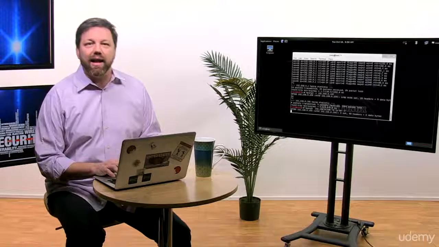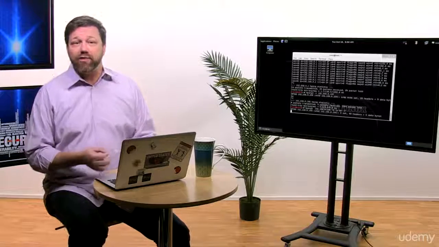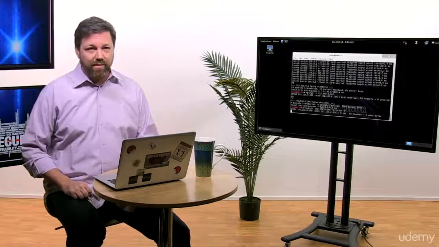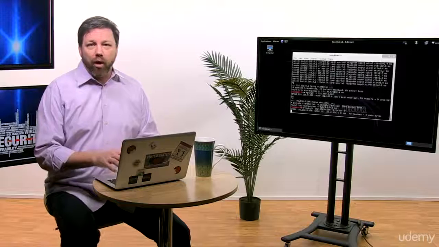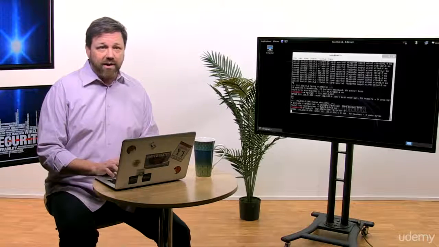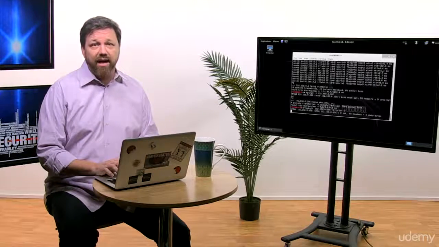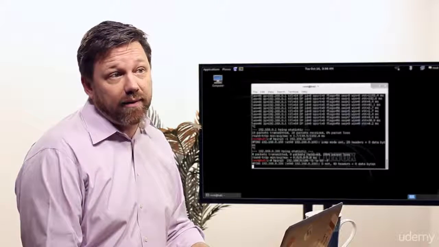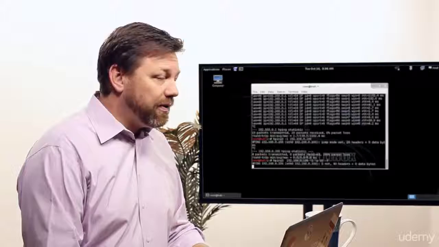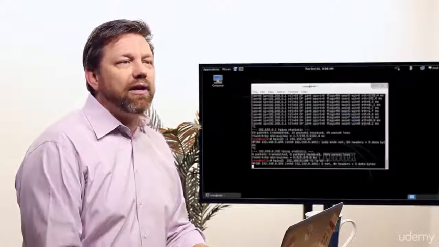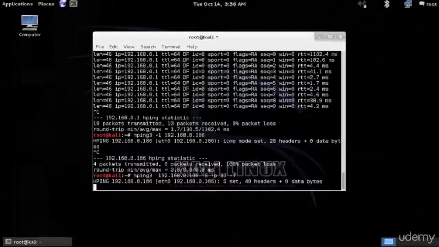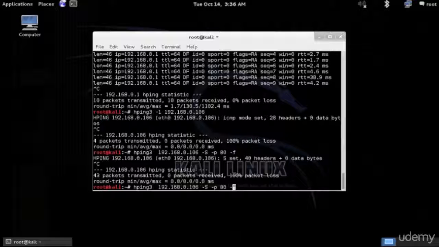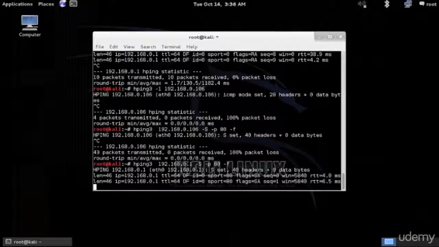I'm not implying that Nmap is better than Hping or vice versa. Each tool has its own capabilities. Now, when we go over a regular ICMP or TCP ping scan and we use port scanning, we can detect with Hping if the host is live or not. There are just a few differences in how each tool works, so let's cancel the scan and check out what will happen if I scan an open port.